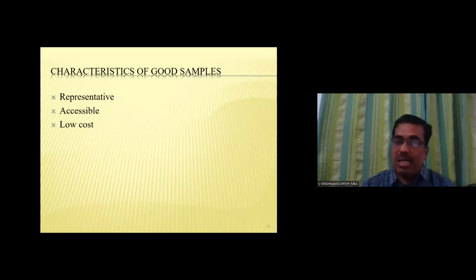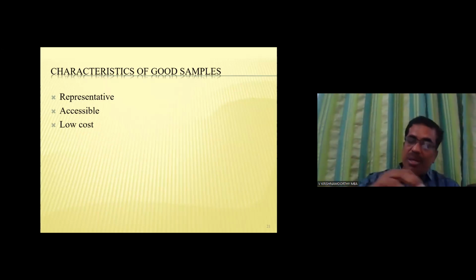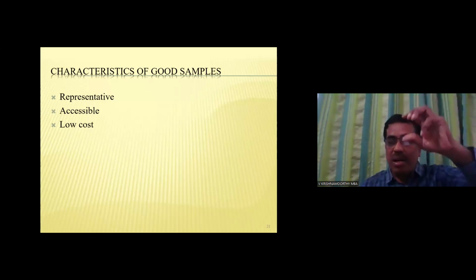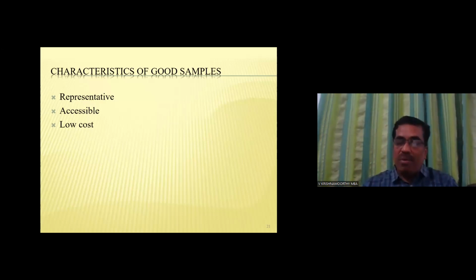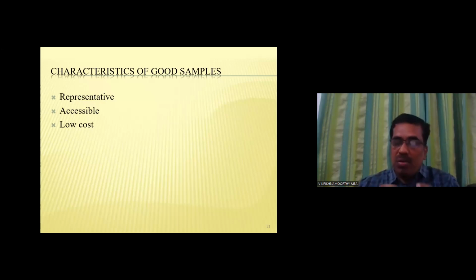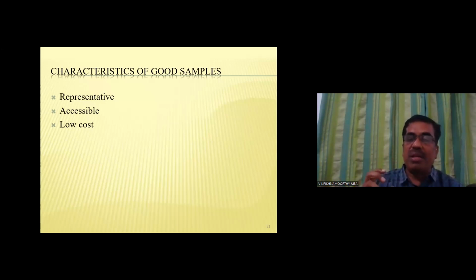In the case of sampling, the population mean is something different. We cannot collect data from the entire population, so we draw a sample from the population and calculate a sample mean. We assume that whatever sample mean you have, you come to the conclusion that it will represent a true and fair view of the entire population. This is the meaning of the term sampling.